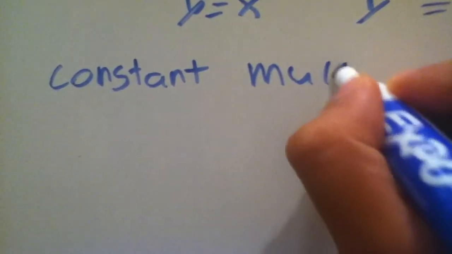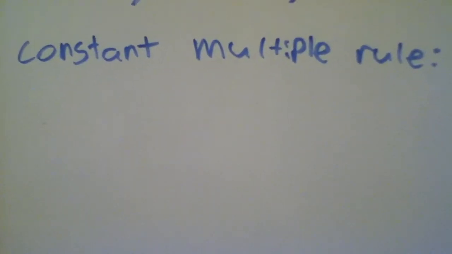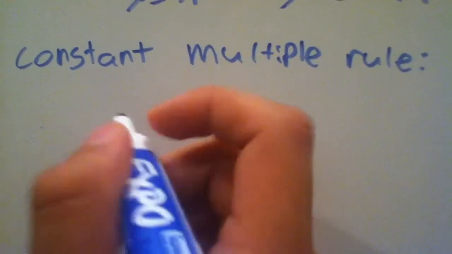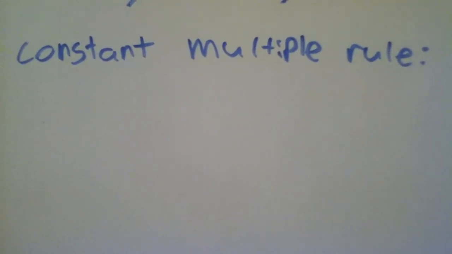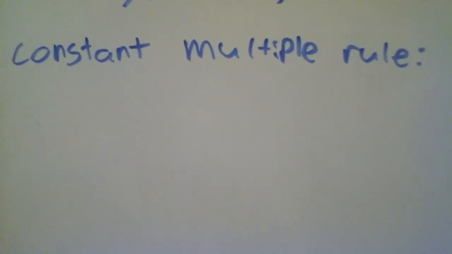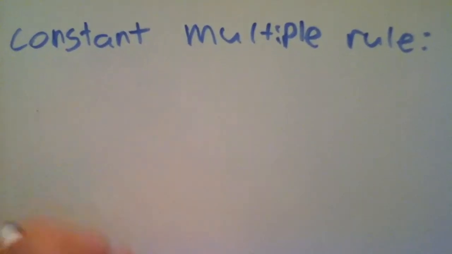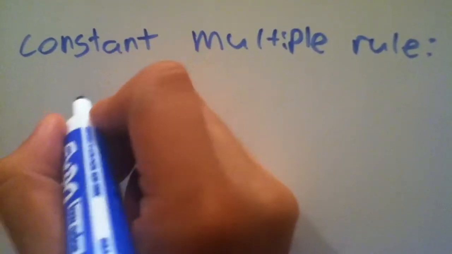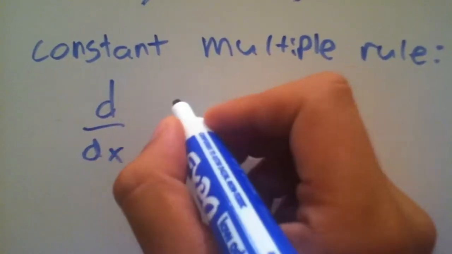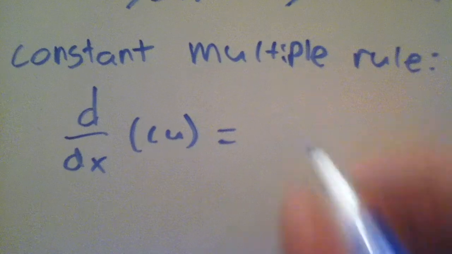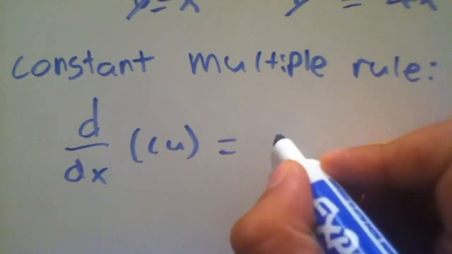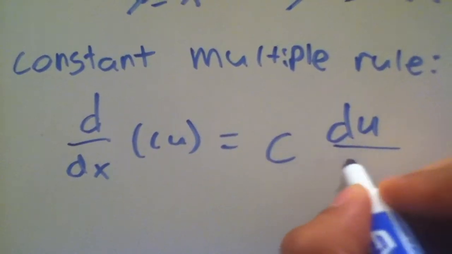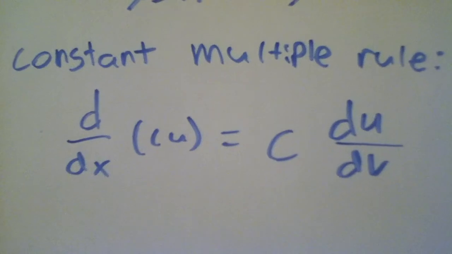Now let's try the constant multiple rule. This basically states that if you have a constant multiple before any variables or anything else, the constant stays multiplied, and the derivative follows. Here I'll show it in notation. c would be the constant in this case, and u will be whatever variable follows, is equal to c multiplied by the derivative of whatever u is.